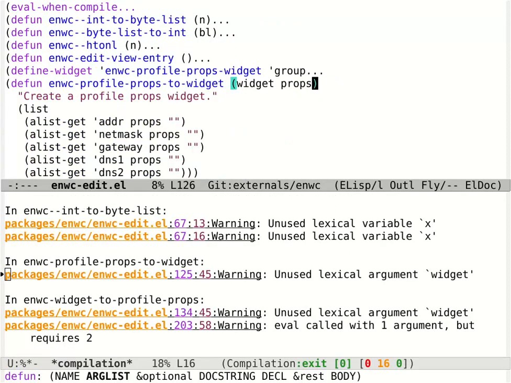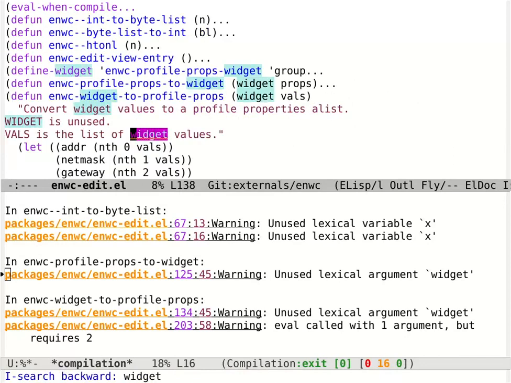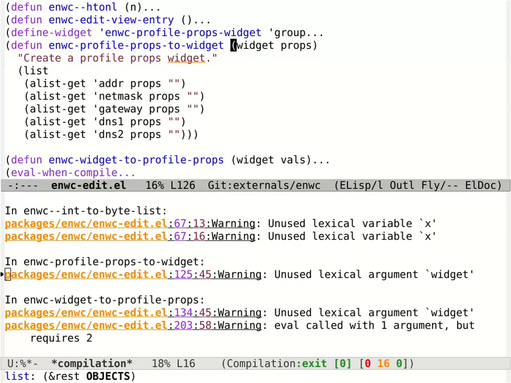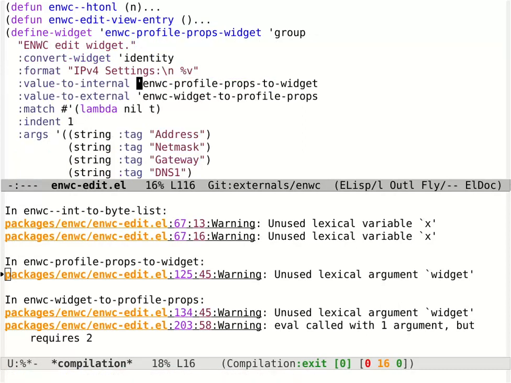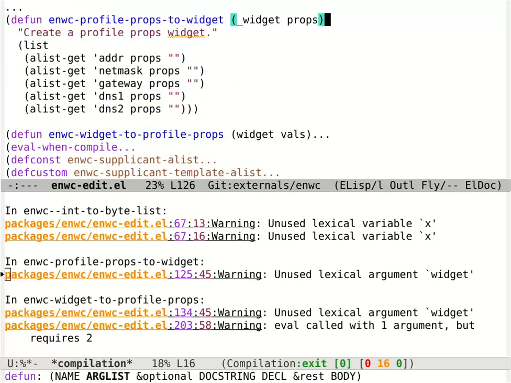Okay, what else? We have a widget. Okay, this argument here says that it's not used. So if we look at, where were we here, right? Yes, right here. Oh, indeed, widget is really not used. Sorry. Here's what I get for using a somewhat vanilla configuration of Emacs compared to the one I use, the personally tricked one. Actually, we can just mark this argument as unused. We don't want to remove the argument, probably, or maybe we could. We could see where the function is used. And here we see that it's passed to a higher-order function, basically. So we can't really change the calling convention. We have to mark the argument as unused, but we're still going to receive it.